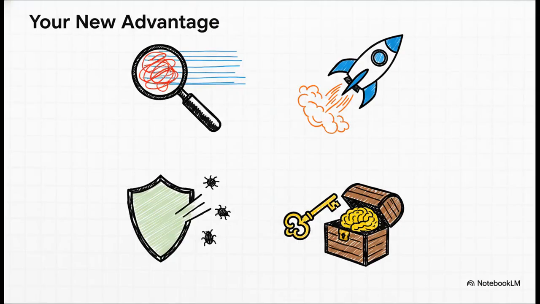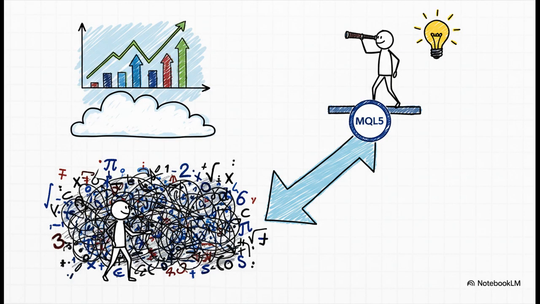Oh, the payoff is massive. We're talking cleaner code, sure, but that means you're developing faster, you're spending less time squashing bugs. But the most important part, it lets you unlock more advanced strategies. I mean, think about building a portfolio optimization model or a complex multi-factor regression. Things that used to be a total nightmare to code are now suddenly within reach, right inside MQL5.